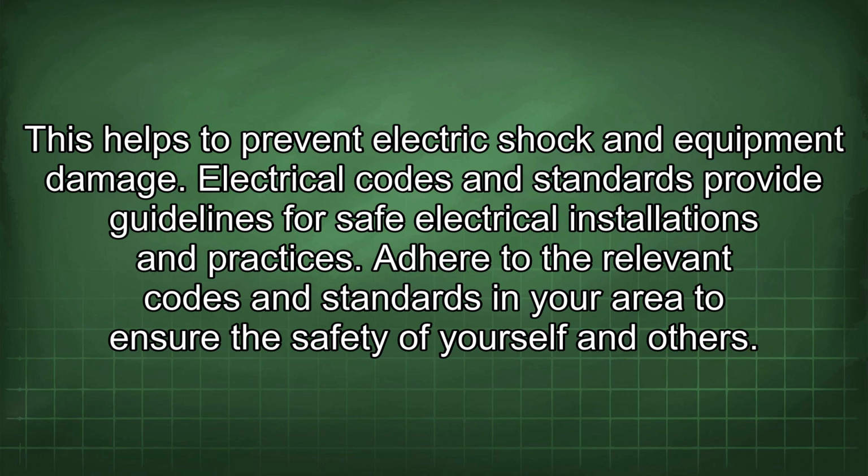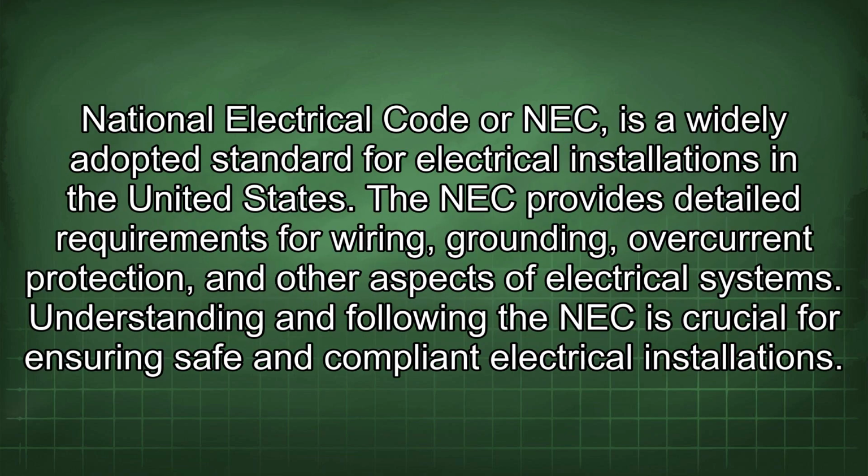Electrical codes and standards provide guidelines for safe electrical installations and practices. Adhere to the relevant codes and standards in your area to ensure the safety of yourself and others. National Electrical Code, or NEC, is a widely adopted standard for electrical installations in the United States. The NEC provides detailed requirements for wiring, grounding, overcurrent protection, and other aspects of electrical systems. Understanding and following the NEC is crucial for ensuring safe and compliant electrical installations.